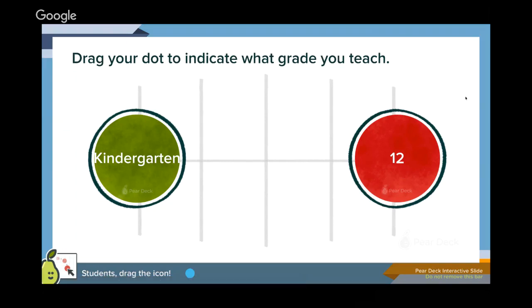And if I saw a lot of dots in this area, mostly here, then I know I'm doing a workshop to mostly secondary teachers, so tailored to secondary teachers. And I love how the heat map allows you at a glance to see really quickly who the audience is.